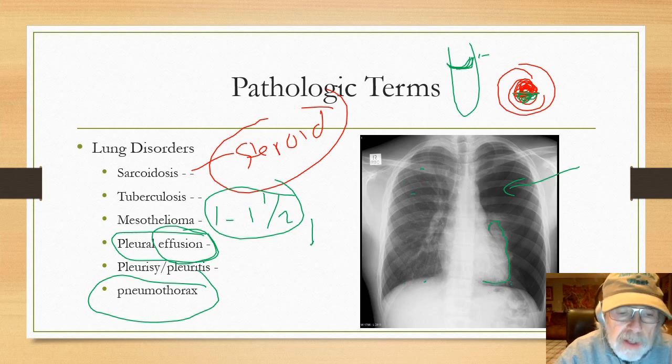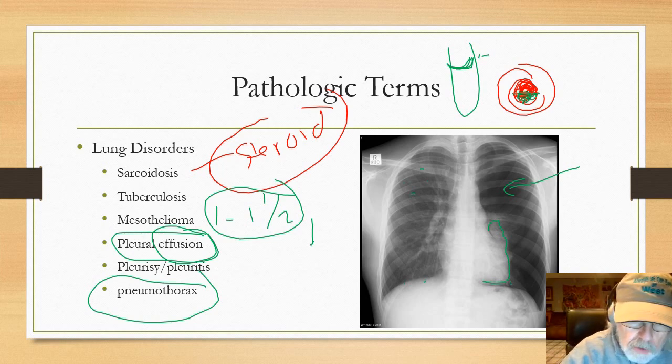Now, if you're watching Grey's Anatomy or any of those other crazy, soapy medical shows, you'll see them say, let's put in a chest tube. What they'll do is take a tube and stick it through the chest wall between a rib, and then they stick it in here, and then they suck the air out.